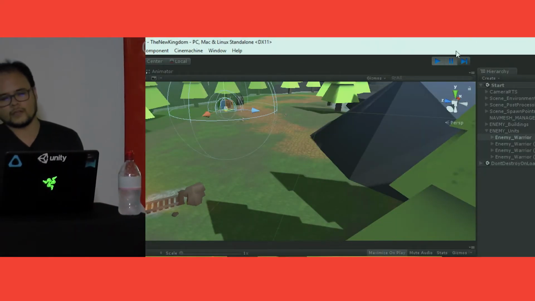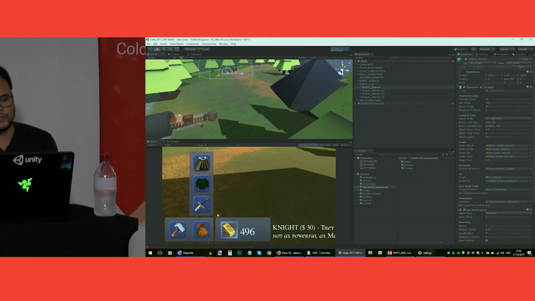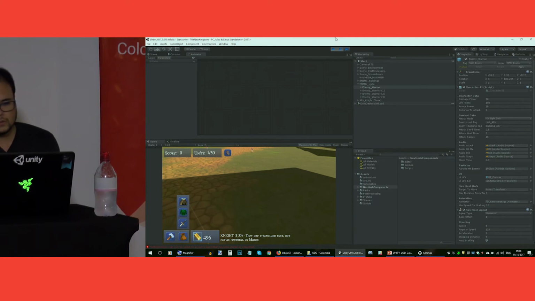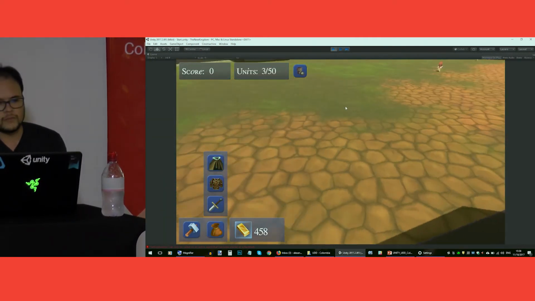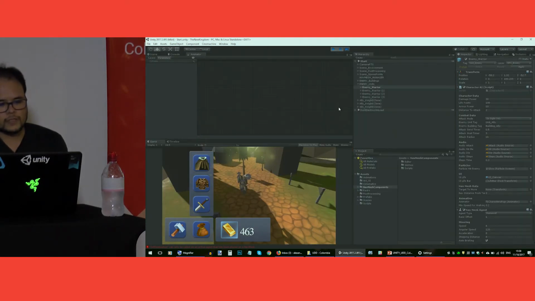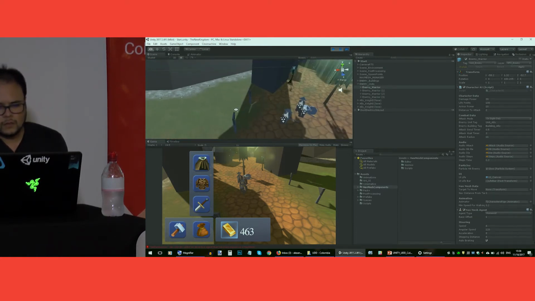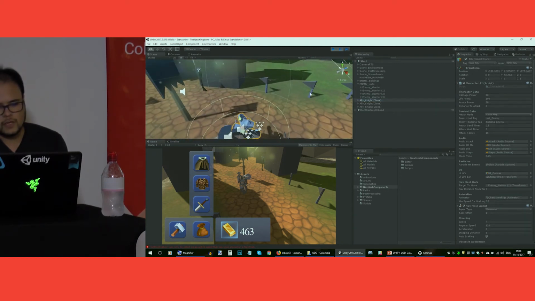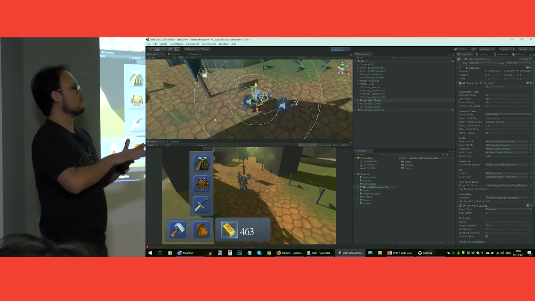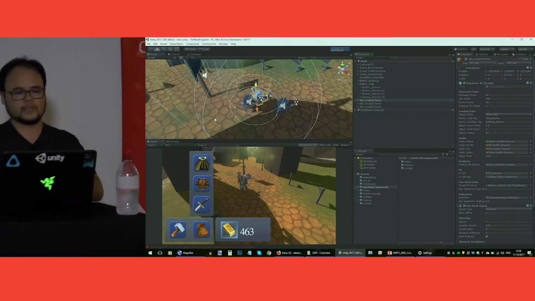So when I get back here, I'm going to create a few units. Forget about this. When I create some different units here, just to give you an example, my knights have a different size. So what happens here is, depending on the position of the terrain, they cannot move around. They cannot cross around mountains. They need a bigger space.